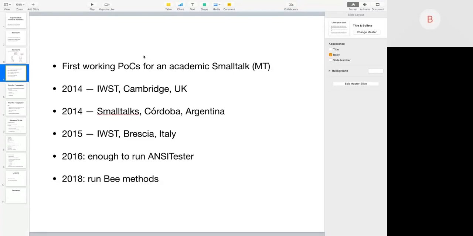We presented first results in 2014 and then again in 2015. And in 2016, this was complete enough to run the whole ANSI tester. And then in 2018, we tried running some actual Smalltalk methods with an actual production Smalltalk, not an academic one, and this kind of proves that the approach is viable.